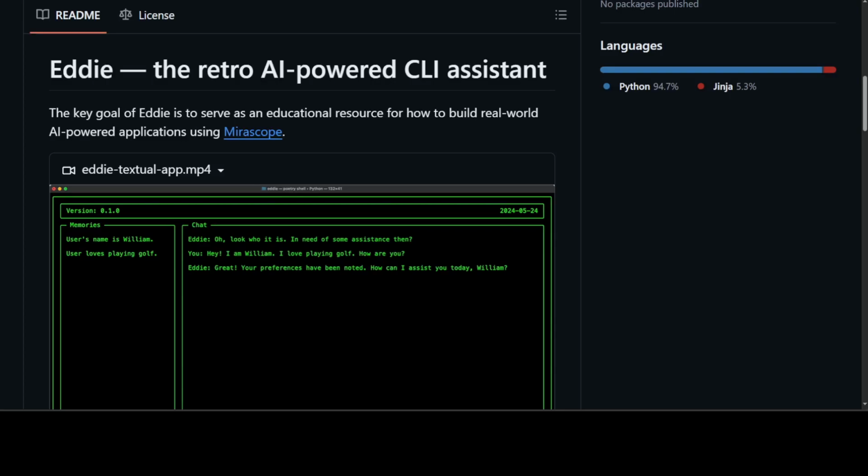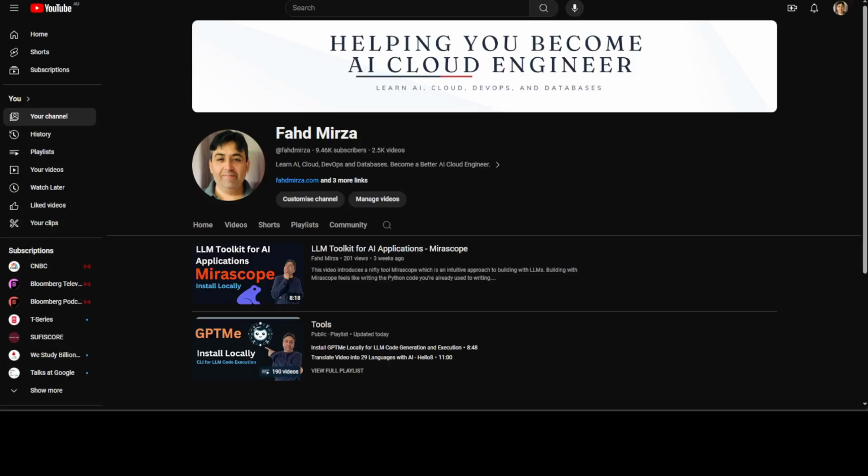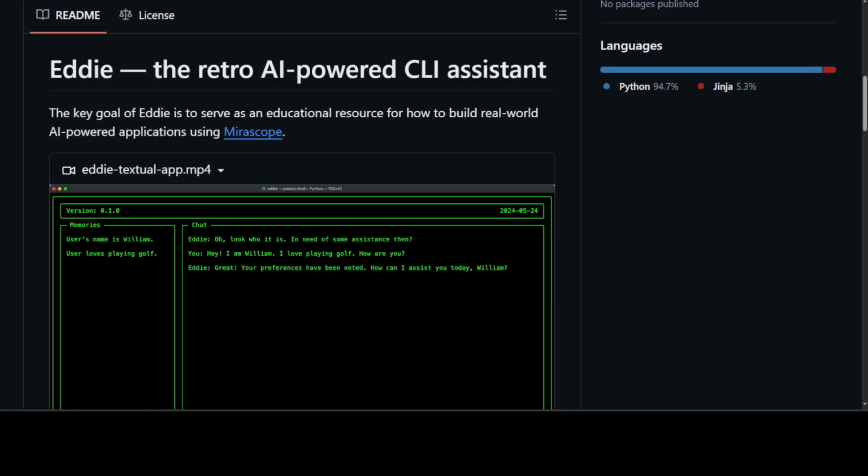A few days back, I did a video on a tool called Mirascope on my channel. If you haven't watched it, I would highly suggest you watch it because that is related. This new tool Eddy makes it very easy to run or to chat with your large language models on your system within the command line interface. At the moment it only supports OpenAI, but the team behind Eddy, as per this GitHub page, says that they are working on the integration with local models, especially around function and tool calling.